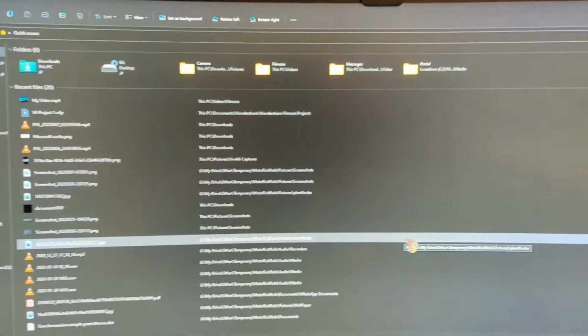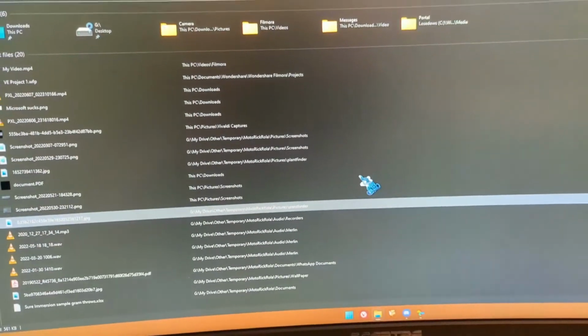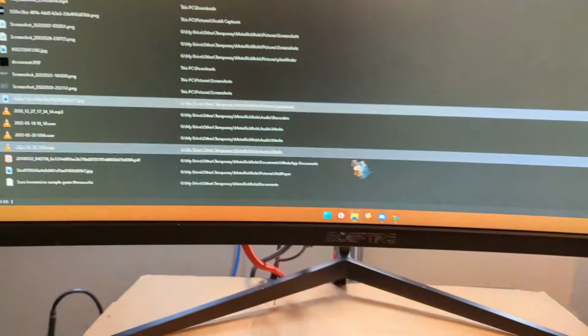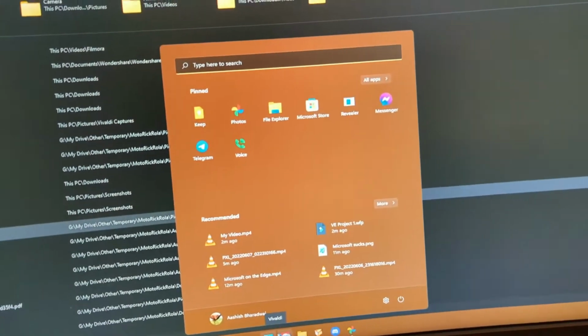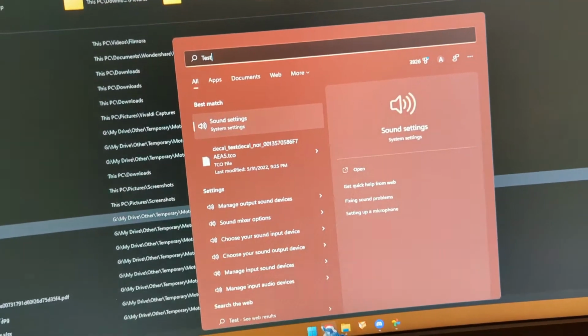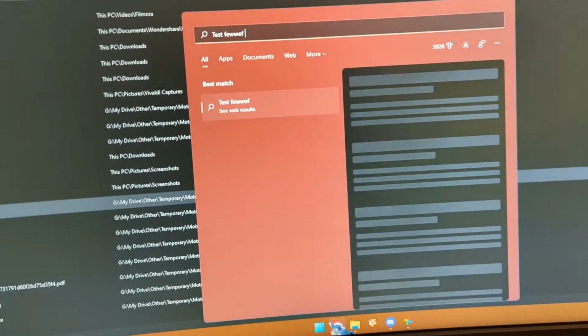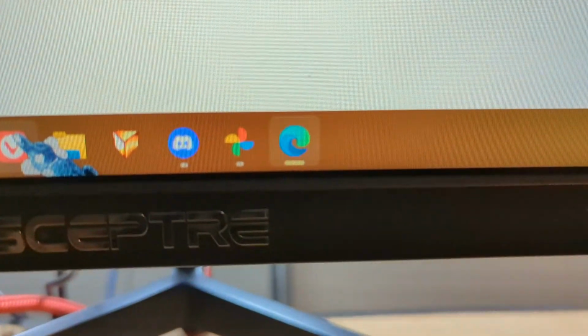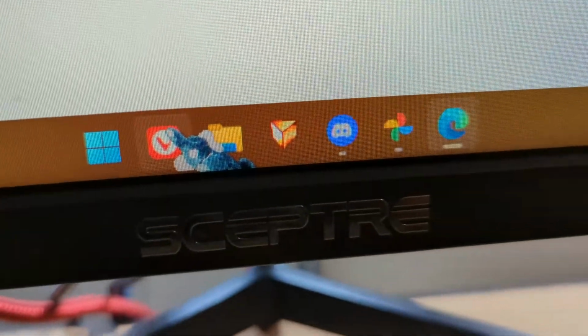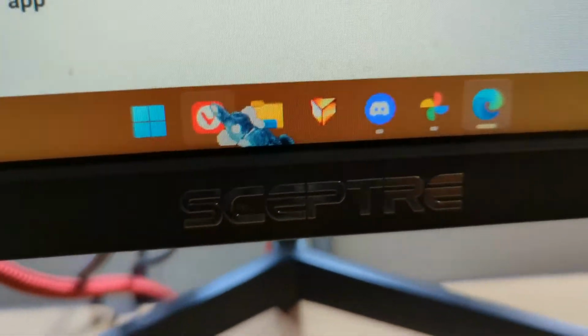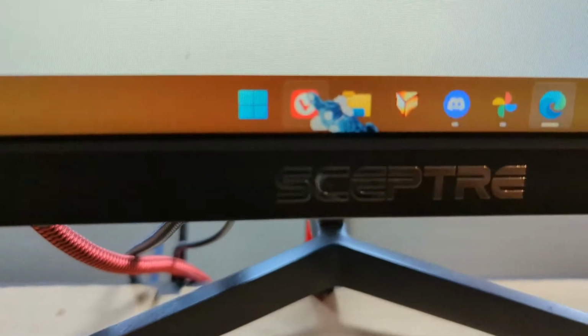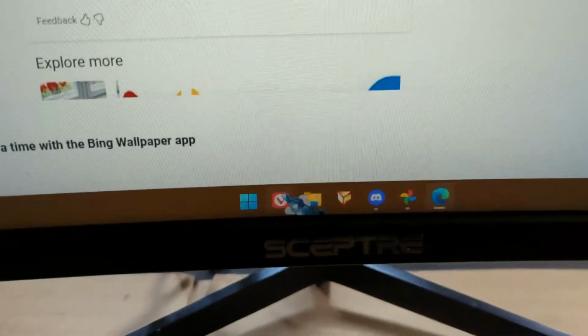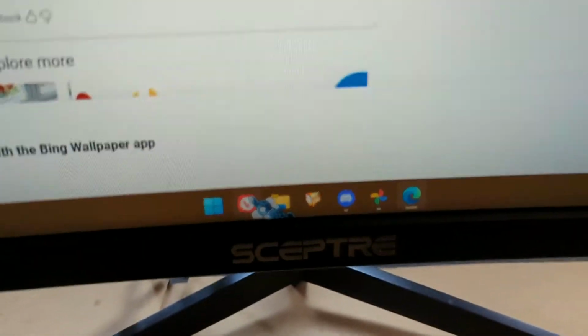And you know, after all that, if you open a link inside of Explorer, or you look through the Start menu and you search something, say test, and you search for it, what happens? What does it open in? Edge. It opens in Edge. Not Chrome, or Vivaldi in this case, which is what I set to my default. It opened in the browser I did not want it to. That I went so out of my way to set and consistently reset as my not default.